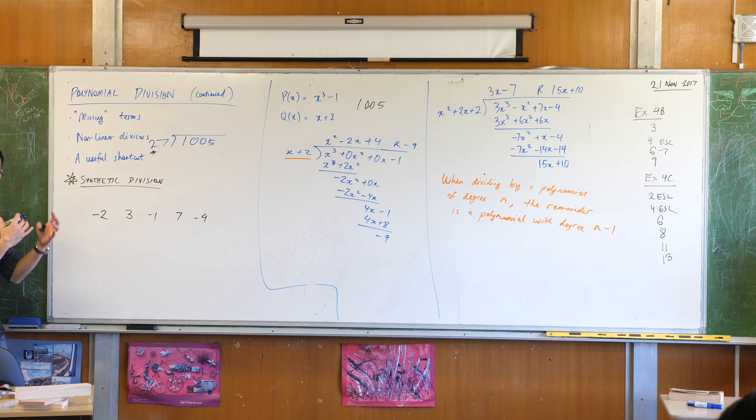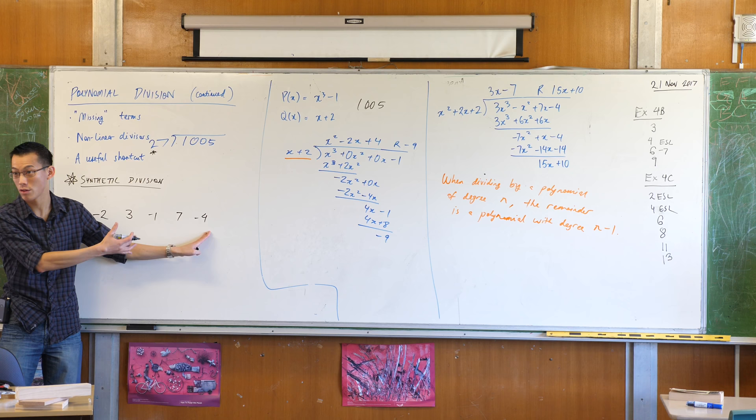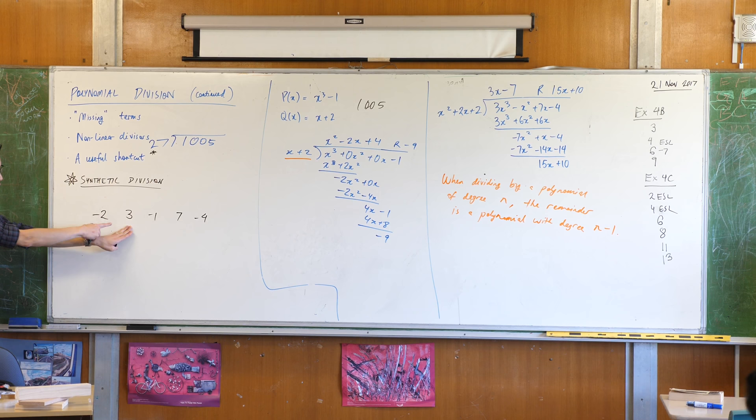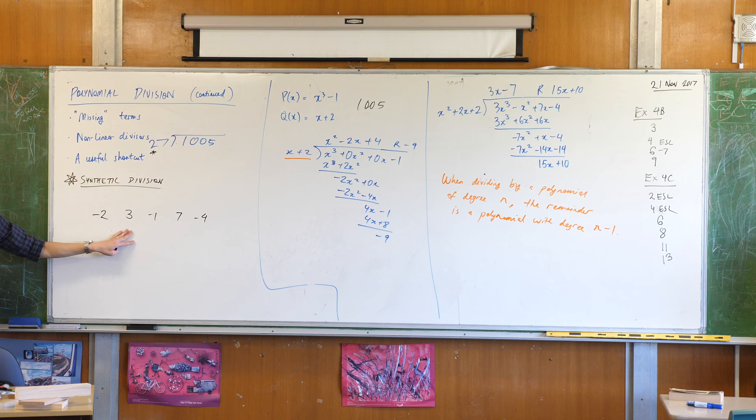In my mind, I'm kind of remembering, well, the last number was a constant, right? It's always, I mean, if it was zero, it'd be zero constant. This is an x, this is an x squared, this is an x cubed. So when I look at this, it's implied that this is a cubic, or it stands for a number in a cubic, OK?